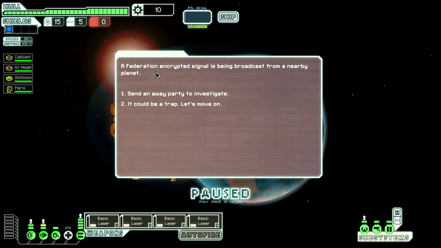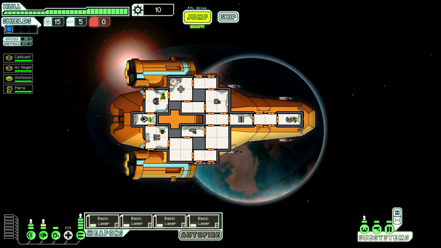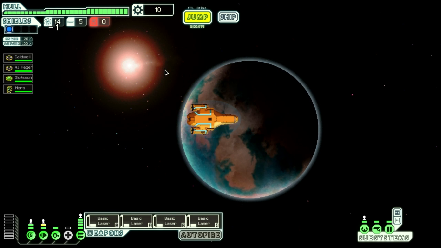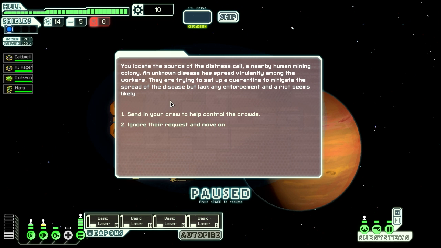Federation encrypted signal is being broadcast from a nearby planet. Send an away party to investigate. Sweet, they're out of supplies, but they tell us of another secret base, so we have a quest marker on our map, which is going to be all the way down there, but we should be able to get to it. It's going to be a stretch, though, because I am going to this distress beacon. I really want to get to that secret base. They could have something awesome for us.